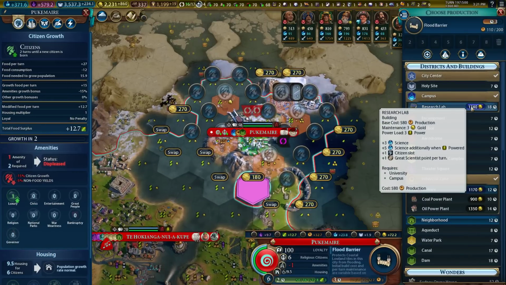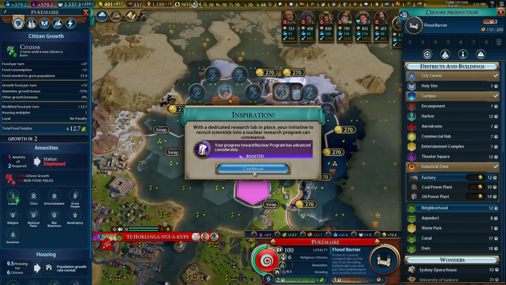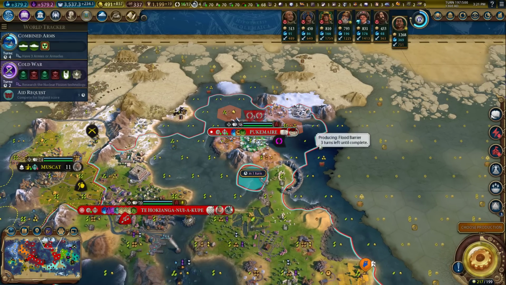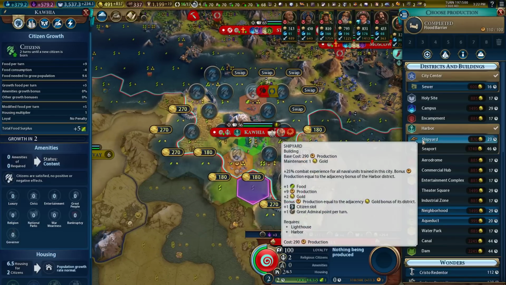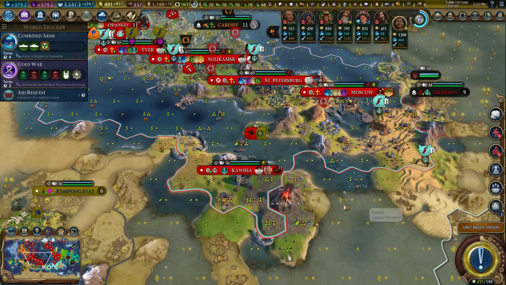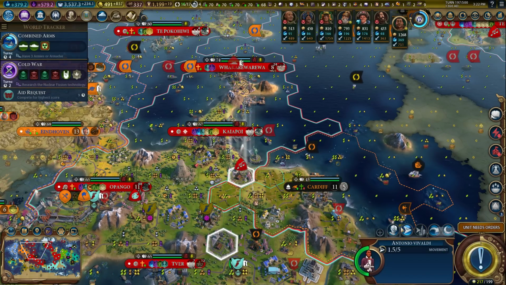Alright, let's buy yours. And then work on a factory over here once you're done with that flood barrier. So what's your goal here? We don't need her around for... I guess we can leave her here for a few more turns until you're size 4 and then buy another place for you.